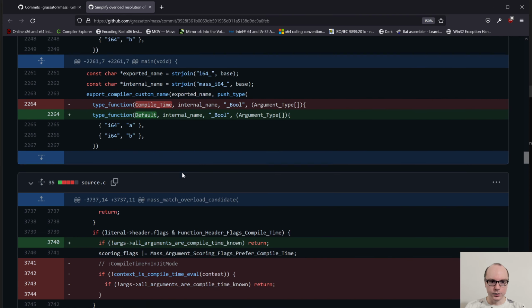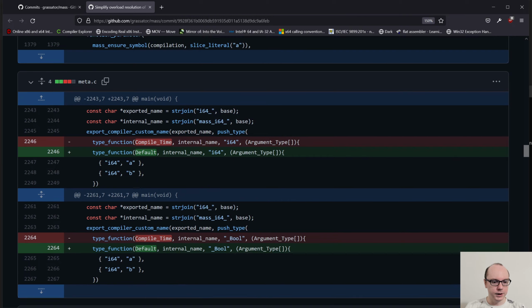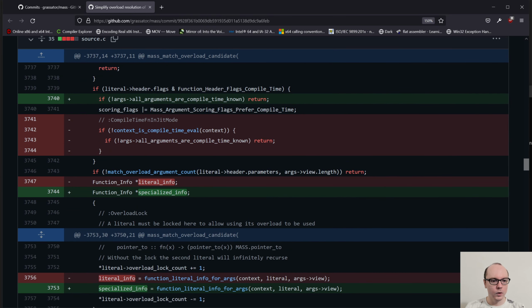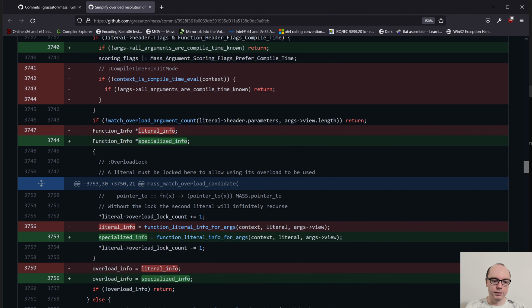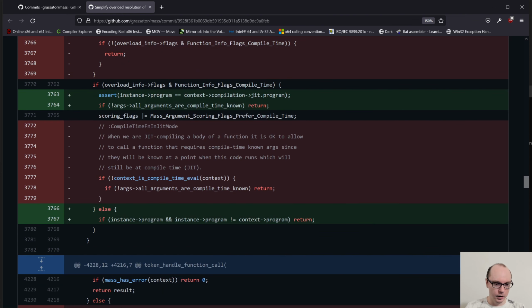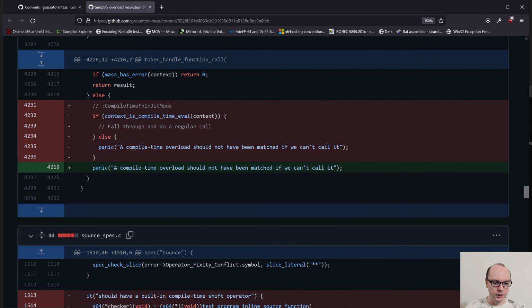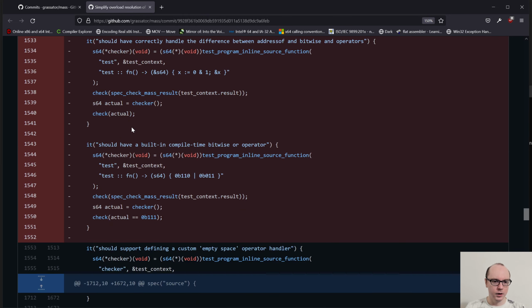So this was the change here. Is just auto-generated code, which is not interesting. But the main change is here, where basically, yeah, if the function is marked as compiled unknown, and arguments are not static, then we just say, okay, sorry, we cannot even try to call you. Like, this will never match. So that is that. Yep.